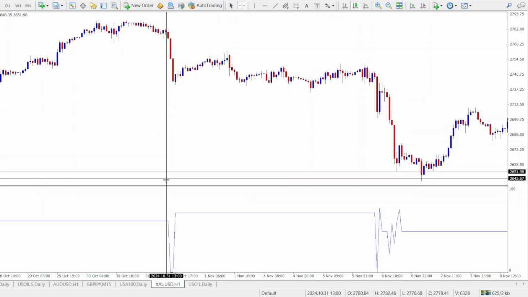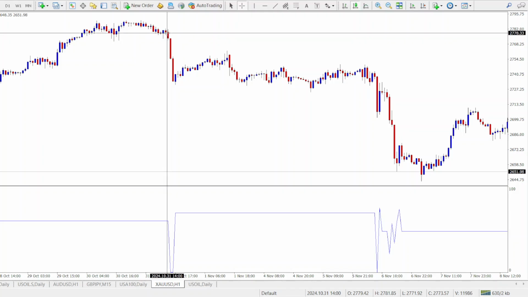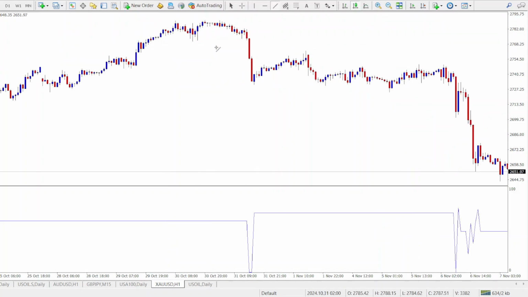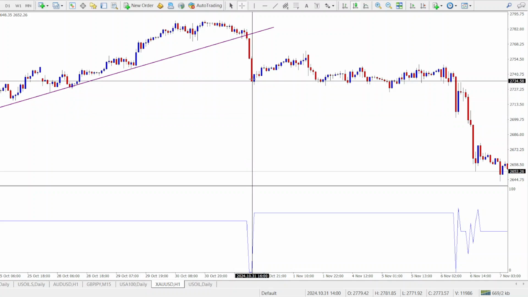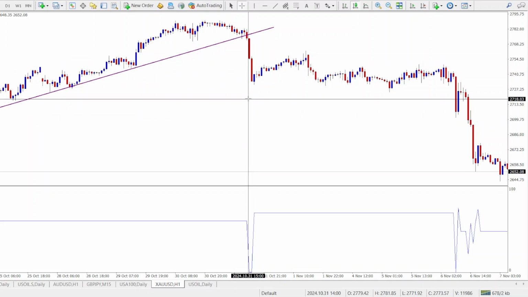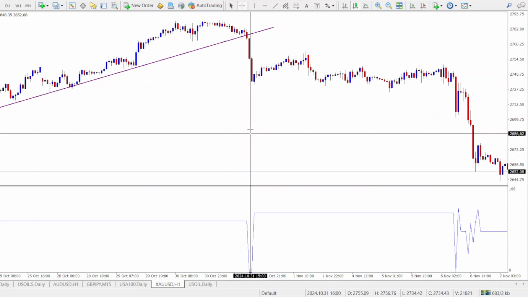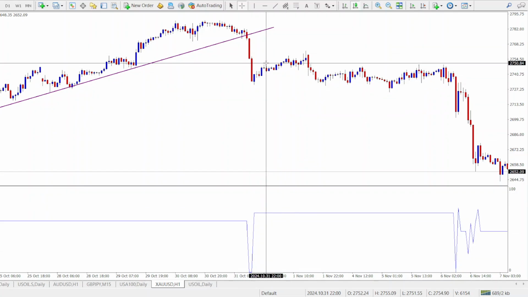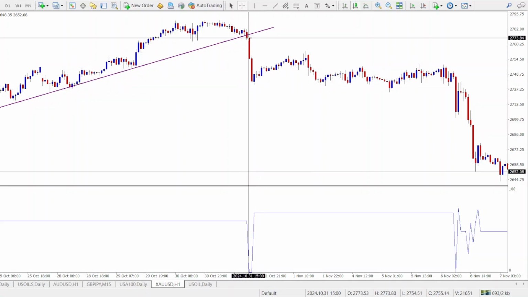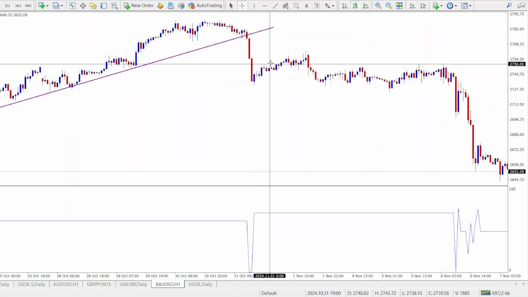For example, we can see here there was a sharp change in the trend. There was a sharp change in the structure. When you have an already existing structure and you notice a sharp drop in this indicator, then you should expect a sharp drop in price. And then suddenly we also had a change in sentiment. As you can see, just after this sharp drop, the price went up.